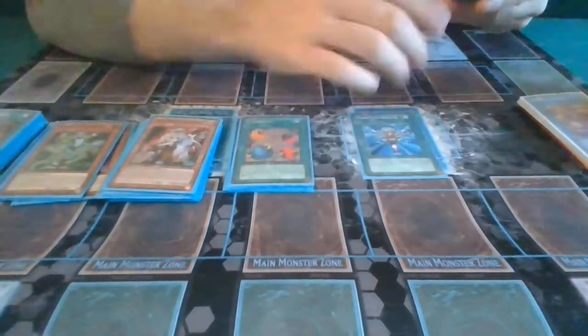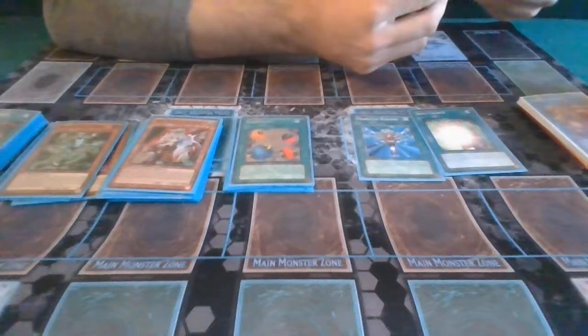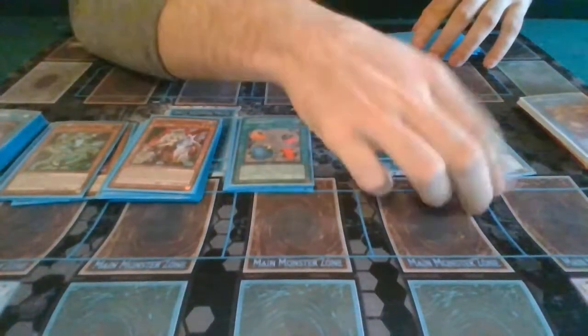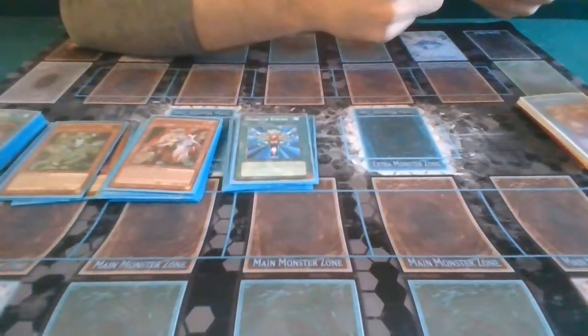1 Monster Reborn, 1 Soul Charge. These are the generic Graveyard Revivals. They're crazy, crazy good. No explanation needed, especially for a deck like this. It just puts out a bunch of Link monsters.